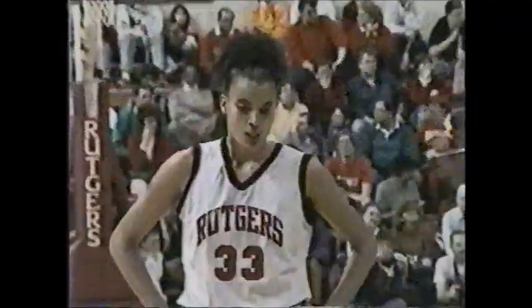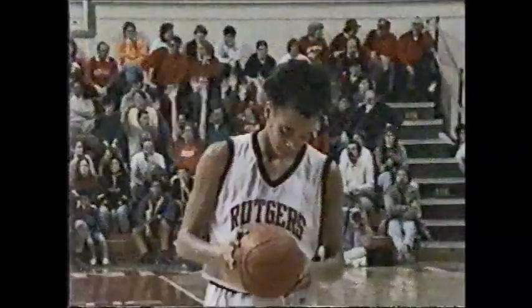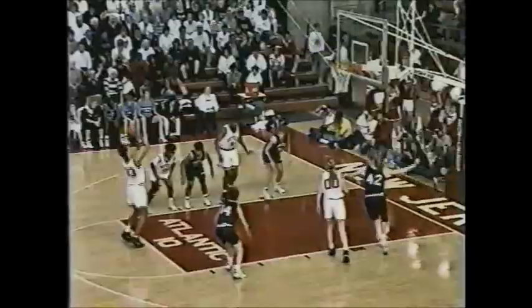Tanya Hansen, averaging nearly 21 points a game, has just 3 here in the first half. Also 4 rebounds. She'll shoot 1 and 1. Her first is on the way, and good. She'll get another one. No one has been able to take control of this game. Rutgers had the chance early. They were up by 7 points. But then the Lady Knights went cold, and Penn State came back. Second, good.